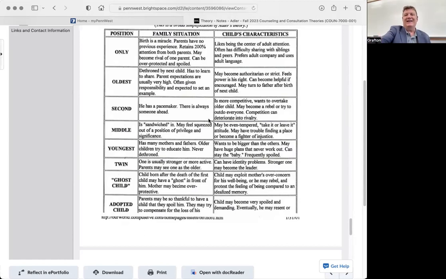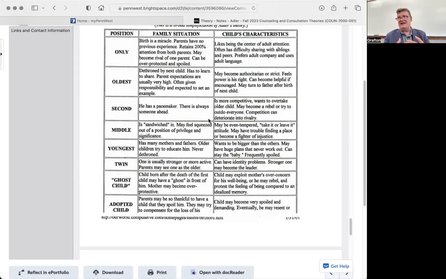And the interesting thing is, a lot of people might say, those positive things really do fit me, but the other stuff, not really me. But if they have a sibling and they look at siblings' characteristics, wow, that really fits my siblings. But none of this is scientific. The interesting thing is our place in the family does make a difference, but it's not as concrete as Adler makes it out to be.